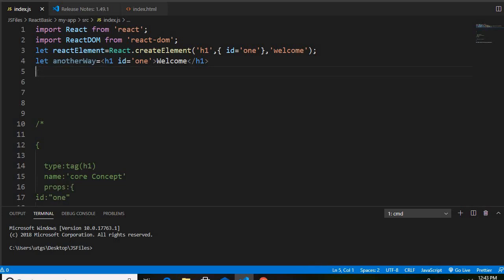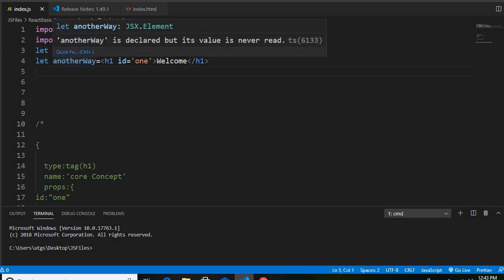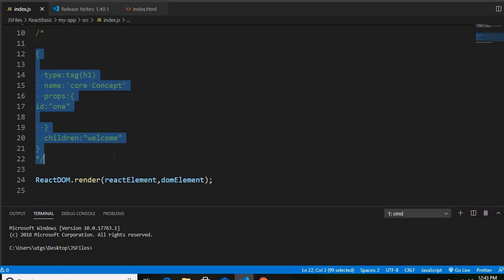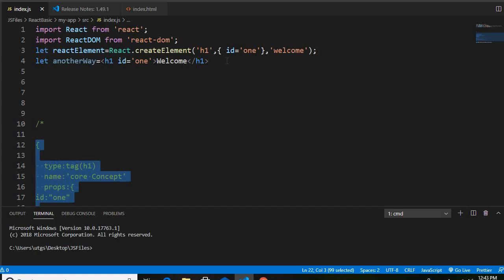So up to here we have created one React element in two different ways. As you can see in line 3 and line 4 there are two different ways. Basically you can choose whatever you like, but I find line 4 the easier one. And under the hood they will have the same form, the object representation. Okay, now let's glue them together. I mean not these two, but React and the DOM elements.